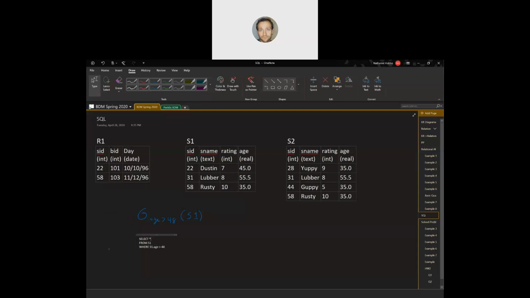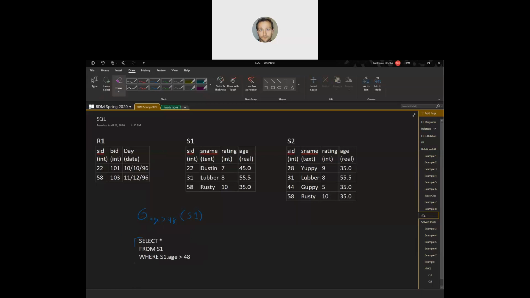So there's a few points here. This select, the sigma in relational algebra, stands for select. But this relational algebra select is not the same as the select here in SQL. So do not confuse the two. There is not a one-to-one correspondence. It is not the case that this select is this select. They are different.